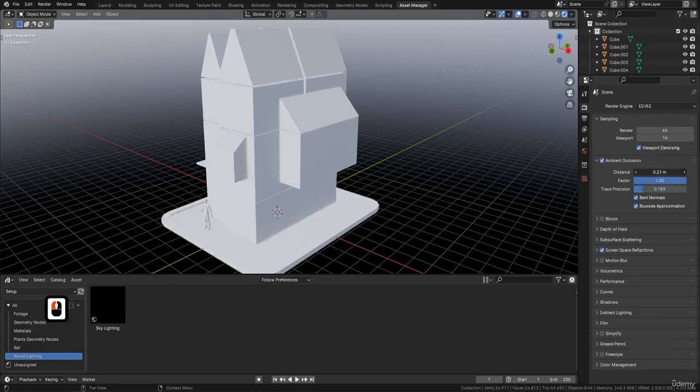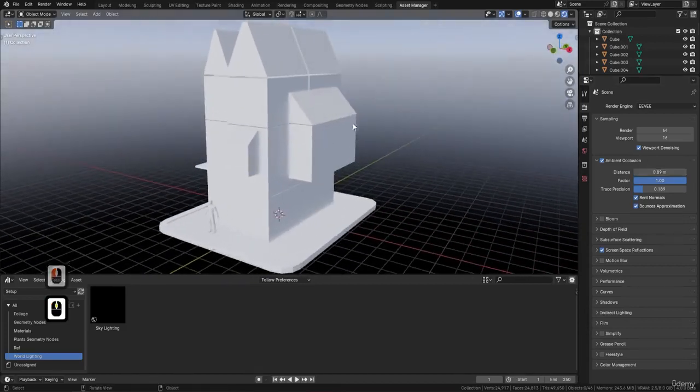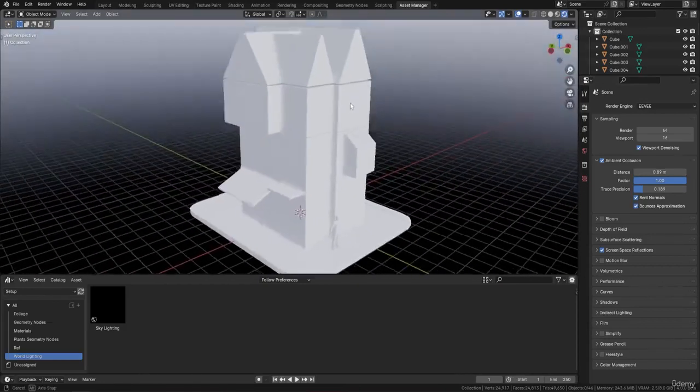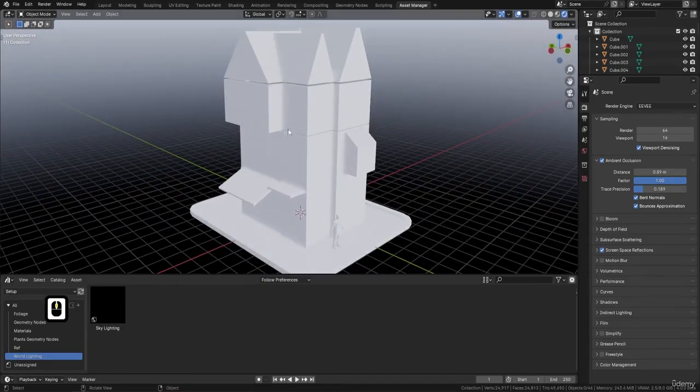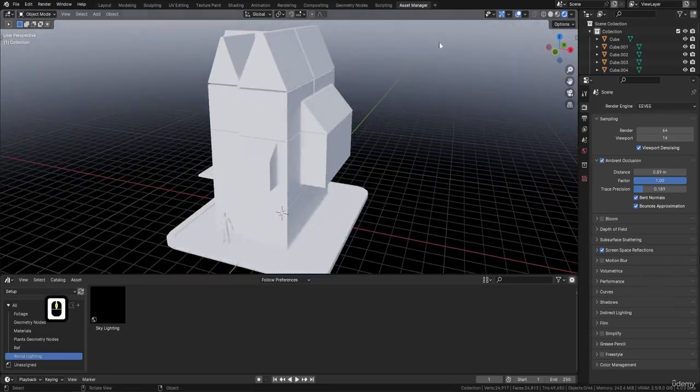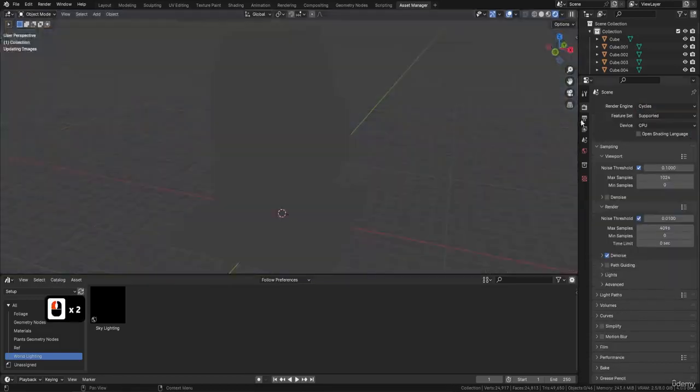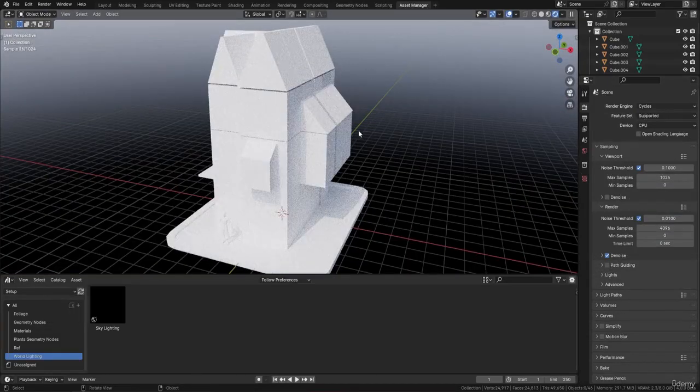Let's mess around with this ray tracing now and just bring it back a little bit. Let's bring this down just a little bit like so. And we can see that we've got some really nice light bounce in there because this is the way the sun's looking. You can see we've got some really dark shadows in these parts as well. So it all looks really, really nice. We can also come over and put this on Cycles as well, and we'll end up with something like that.